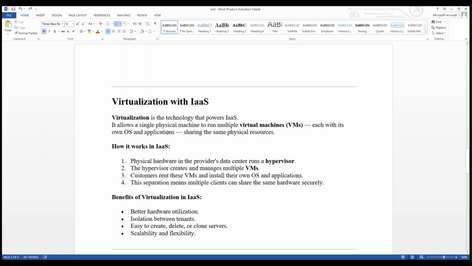Simply, friend, there is a concept of virtual machine, or VM, in which there is one physical resource, and they are providing you a particular space in which you have your own operating system and application. You assume that you have your own operating system and application, but in actual it is not like that. You are using the same physical machine.